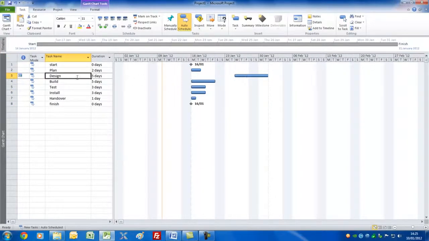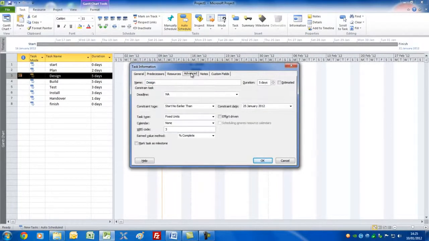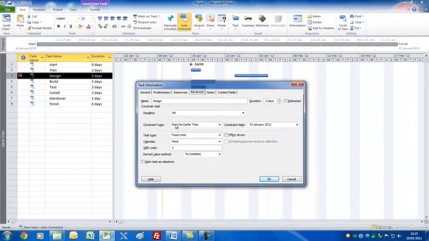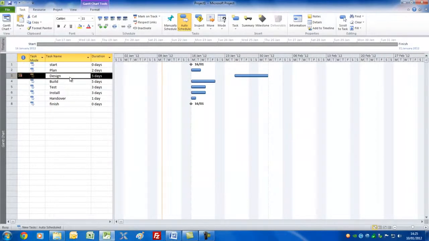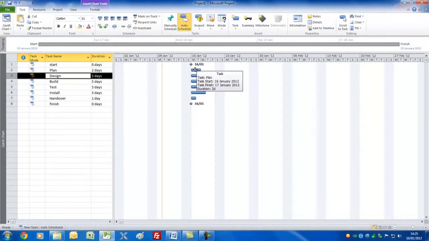I'll just undo that. Be careful not to move the task in this direction, because it will set up a constraint. You can find out information on any task by double-clicking its name, and you'll see here, if I go to advanced, by moving it out in time, I've set a start no earlier than constraint, which means there's a brick wall here in time, and this task will not go before it, which is a bad thing to do, unless of course it's a real constraint. So what I'm going to do here is to double click and put that back to as soon as possible, which is the default setting. So when you link, be careful to go down or up, never left or right, as you might inadvertently drag this. But notice that if you do drag it, you get a little warning sign coming up here.